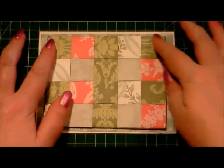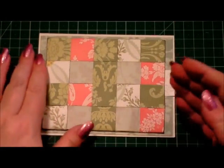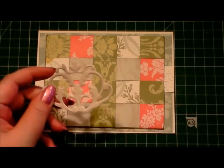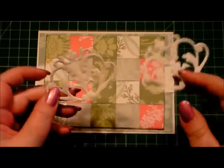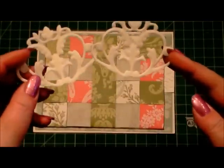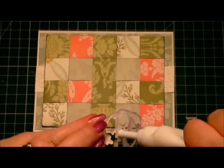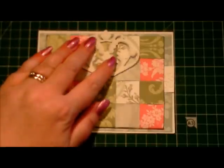So I'm just going to pop that as our next layer onto our card. Again I've inked the edges with an olive green ink pad just to make it look as though it's got a little bit more depth. Next, from one of the Anna Griffin large ornate dies, I've taken two pieces — I've cut them away from the corners as you can see — and I've used ivory card to cut them out. I'm just going to add a little bit of glue at one end in the centre.